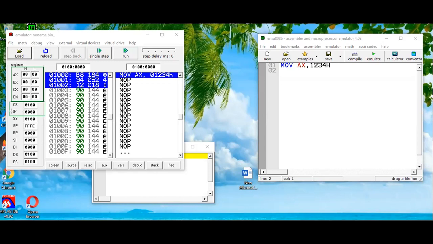and the offset register. We know that there are various segments in memory: a code segment, data segment, extra segment, and stack segment. I have already discussed these segments in much detail in theory classes, so if you are following my theory lectures, you can easily understand the various segments. But right now I'm talking only about the code segment, which is dedicated only for code. This is the code I'm writing, MOV AX, 1234, and this code is going to be saved inside the code segment, because the code segment is dedicated only for the program, or only for instructions.